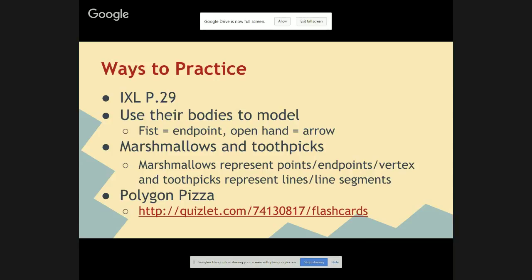Another thing that they can do, which is going to be our math centers, well, not next week, after Thanksgiving, but this is something you could make over Thanksgiving to prepare them. It's a game that I made called Polygon Pizza, and on the inside, it's a pizza box. It doesn't have to be Little Caesars, but any pizza box will do. On one part of the box, there are, I believe, 25 different boxes, and it has everything from points all the way up to the quadrilaterals. And then up here is basically just a crazy line drawing I made and identified the lines.